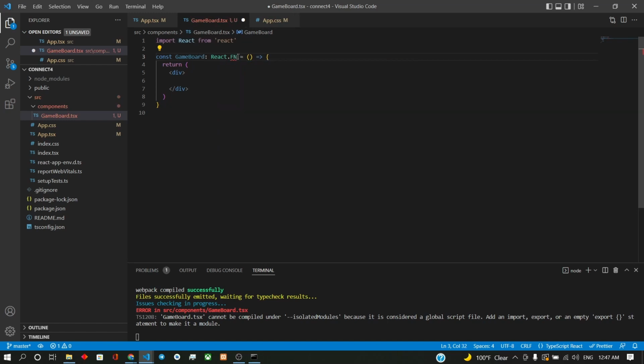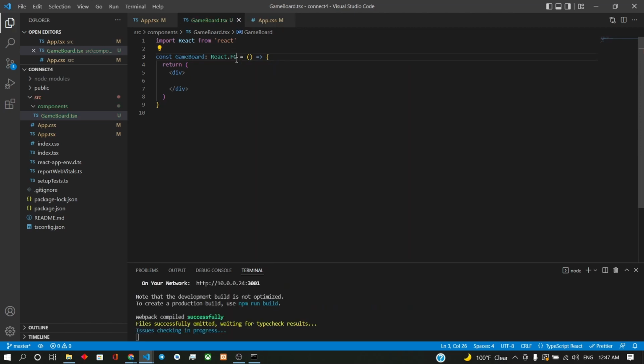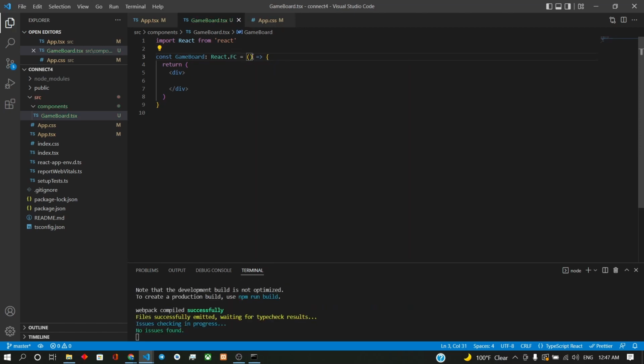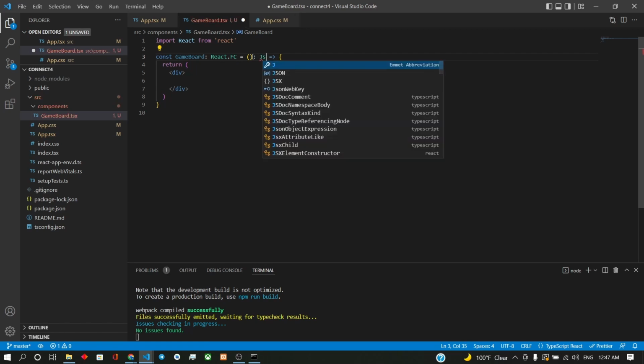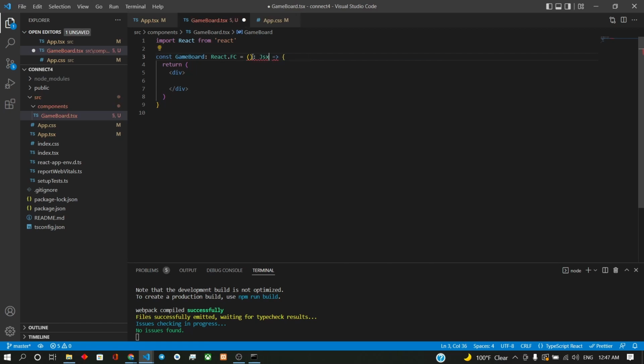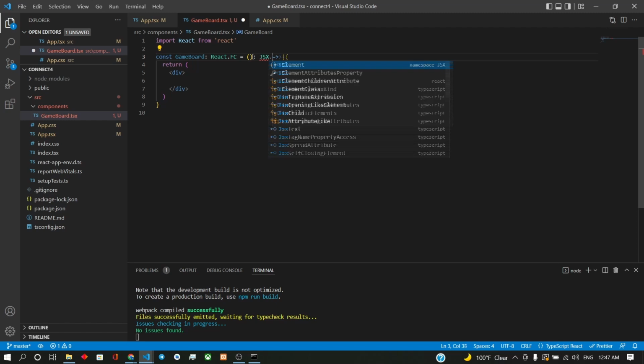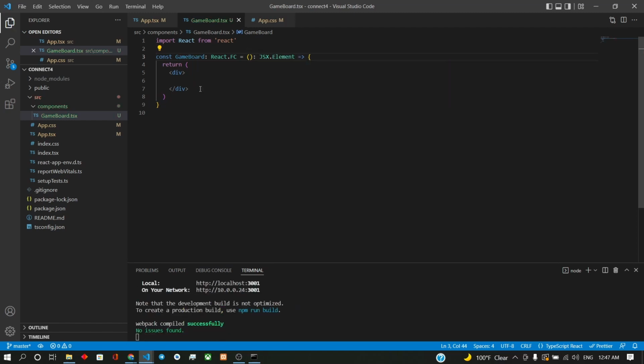And we have an error here. React has not exported member FunctionalComponent. Okay, it's FC. And this is going to be returning a JSX element. JSX.Element. Okay, great.